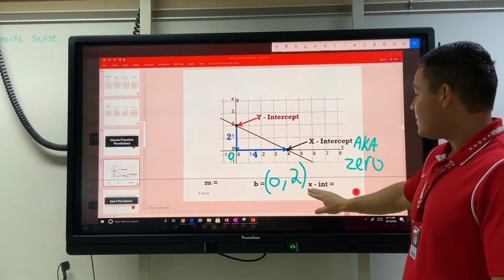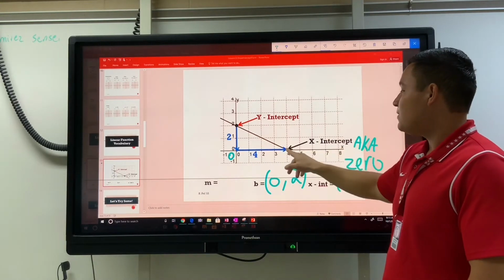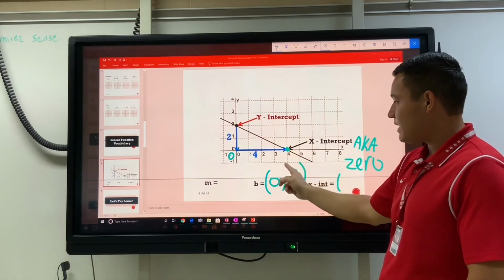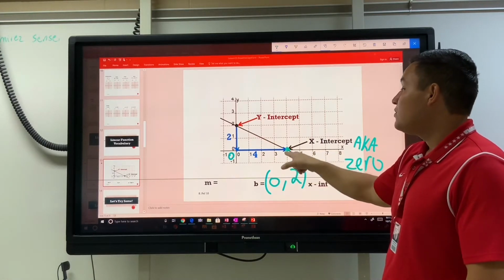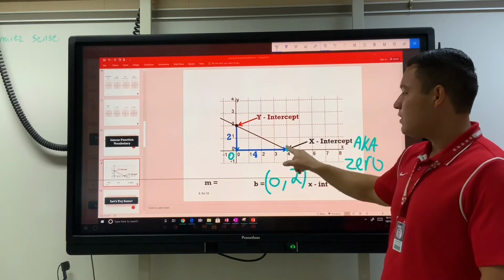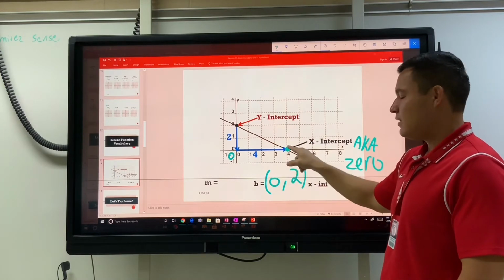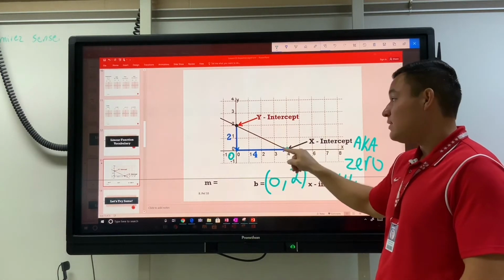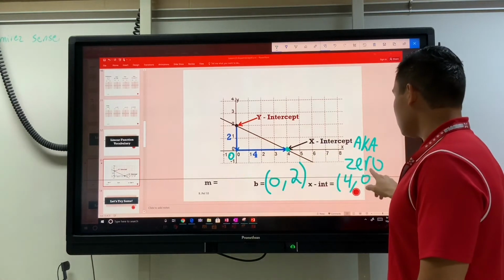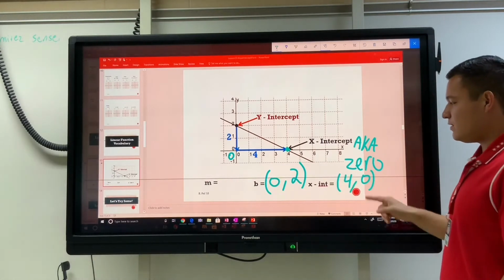The x-intercept is labeled as a coordinate. Well, it's where we are touching the x-axis. This graph touches the x-axis at 4. So that means we are 4 to the right, the x is 4, and how far up or down is this dot? Is it any up? Is it any down? No, it's right at 0 for y. So the coordinates for the x-intercept are (4, 0).